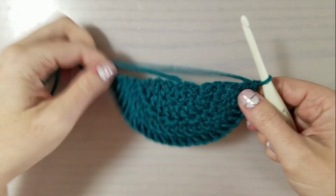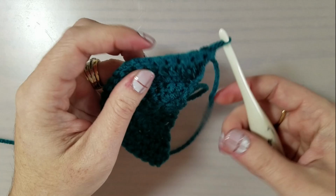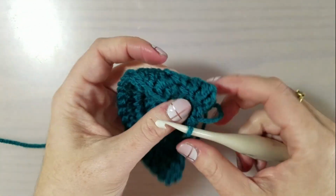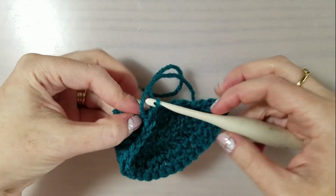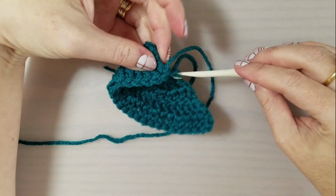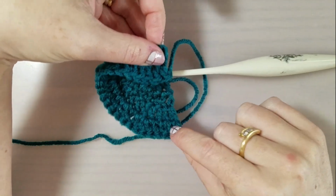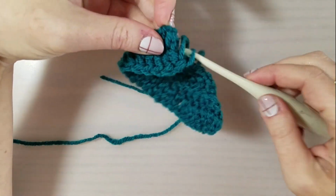It's nice and big, just the way we want it, but we also want it to curve. What we're going to try to do is curve this down so that we have an ear that's shaped like this instead. And then we will attach it to the body along this side, or the head along this side, so that it looks like a nice big curvy ear.